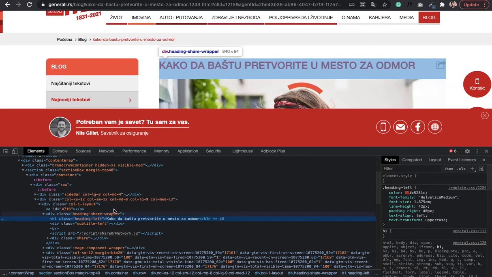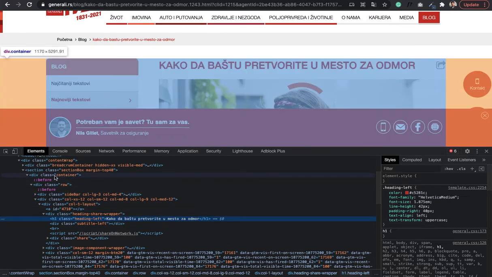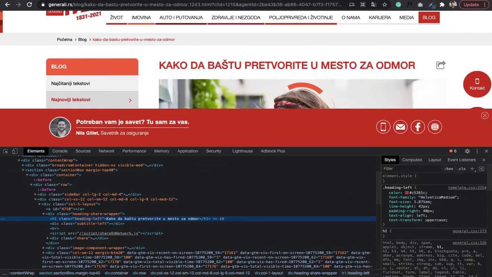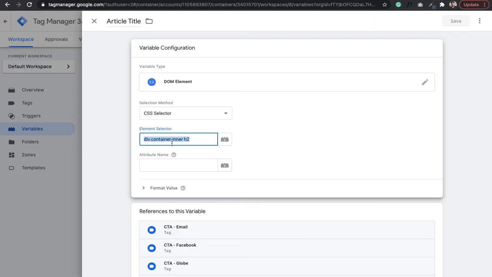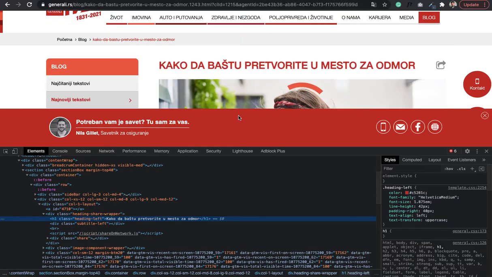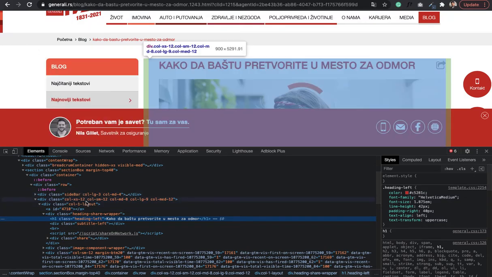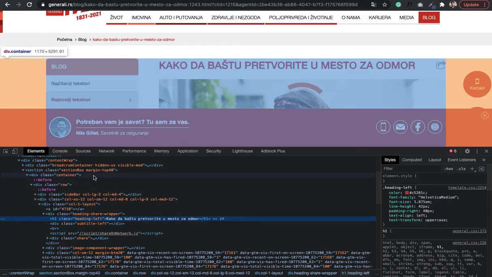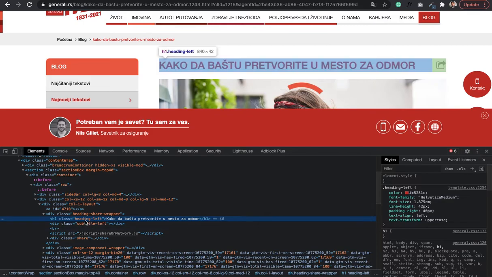Okay, and then there is the container itself. Right, let's see what's been done over here. Div container inner h2. Okay, so this is definitely not going to work. So we'll have to rely on something a little different.